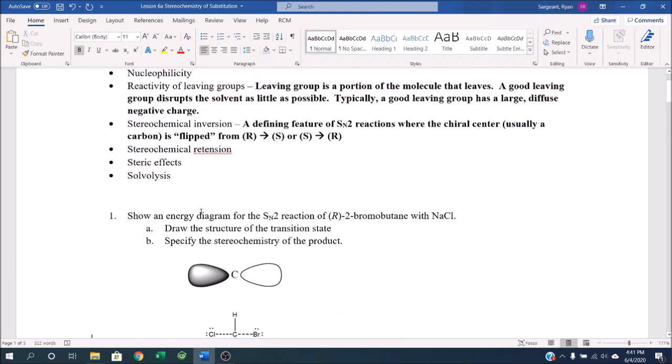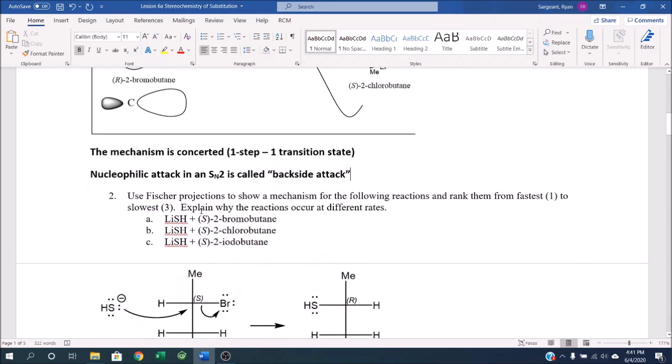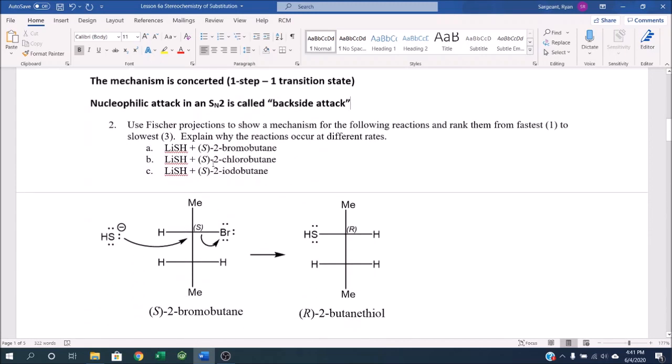Okay, we've addressed all of the questions that we want to look at with this, and now we're ready to move on to the next question. For this one right here, we want to look at some more SN2 reactions. And the reason that they're SN2 now starts to become important.